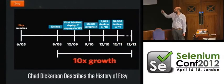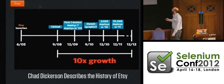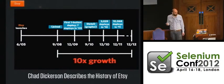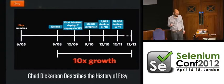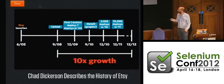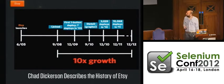This is Chad Dickerson's slide. Chad joined in 2008. In case you're not familiar with the Etsy deployment philosophy: we push to production a lot. We pushed to production 10,000 times in 2011. We deploy anywhere from 20 to 90 times a day, and deploys are expected to take under 20 minutes — that's unit tests, functional tests, integration tests, everything. I wrote a blog post about how we've sharded everything, but I'm not going to talk much about the technology since you can read that on our engineering blog.